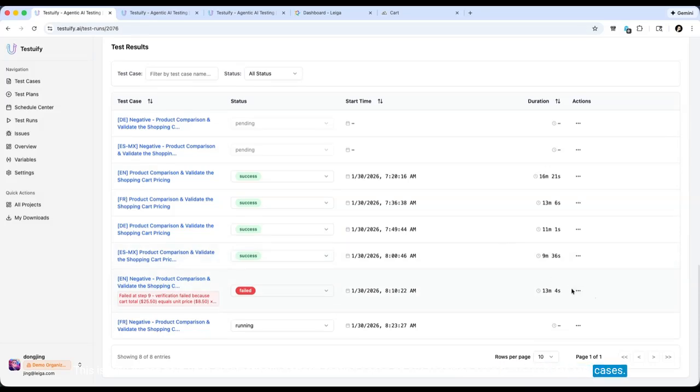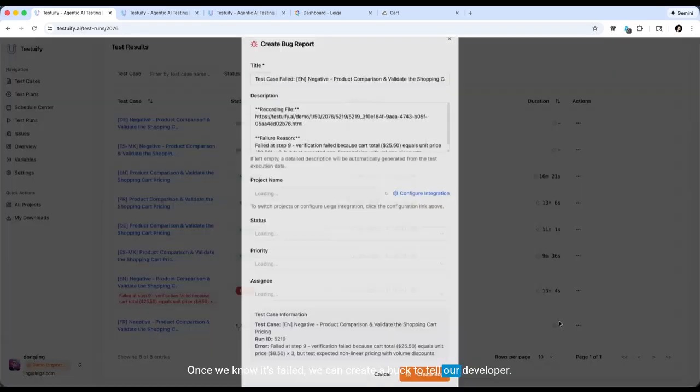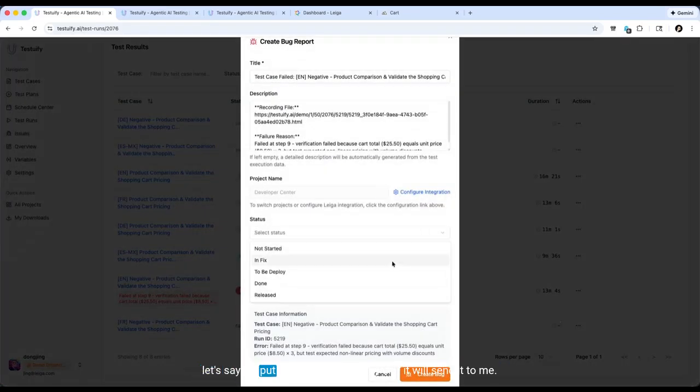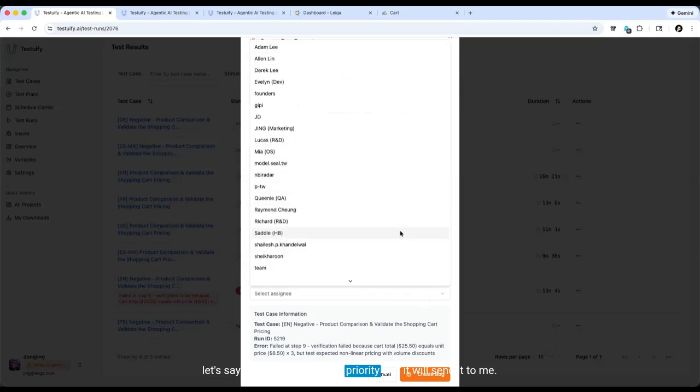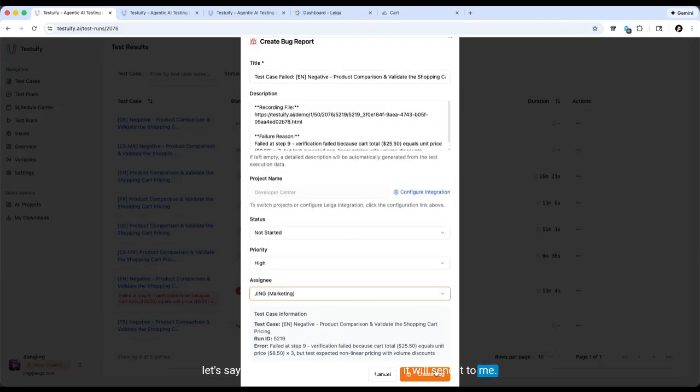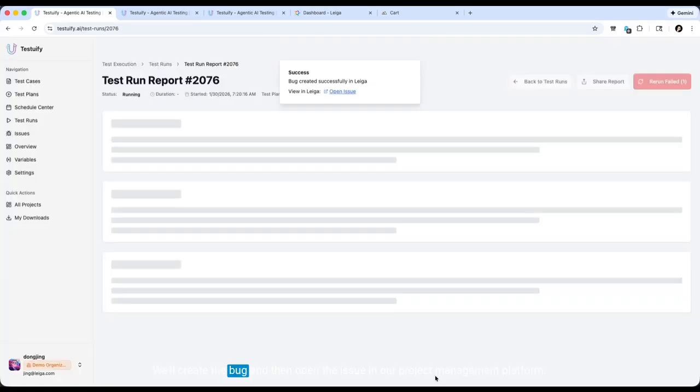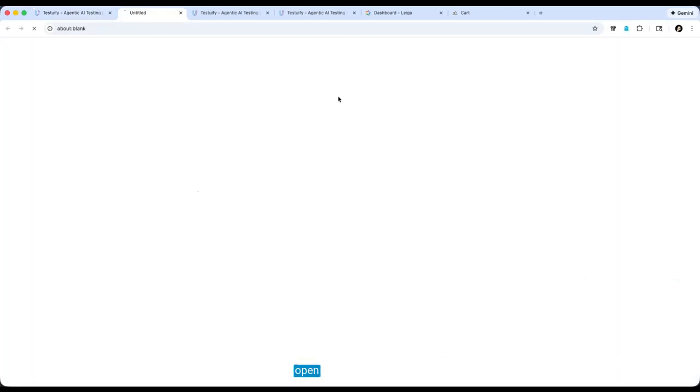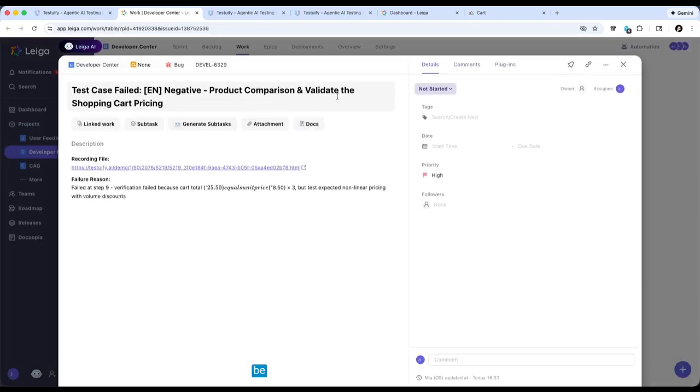For this test case, once we know it's failed, we can create a bug to tell our developer. Let's say we put a status of high priority, and we will assign it to me. We'll create the bug and then open the issue in our project management platform. This can be the Jira platform that people are familiar with.